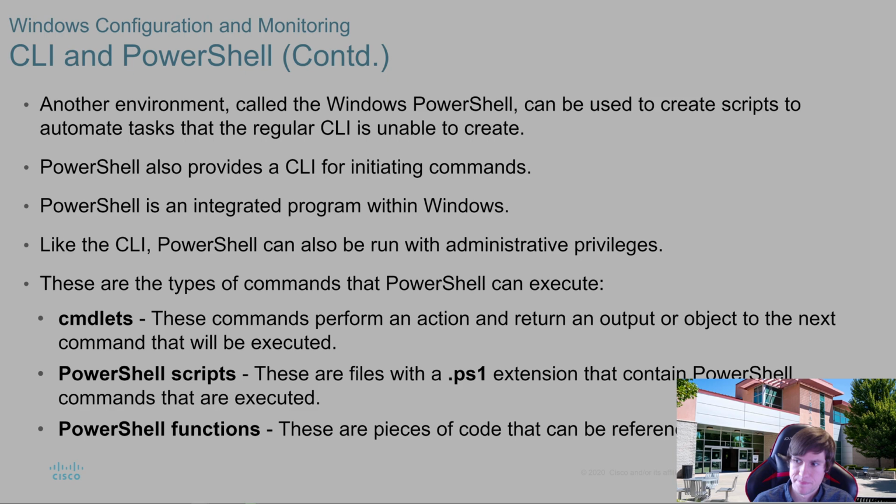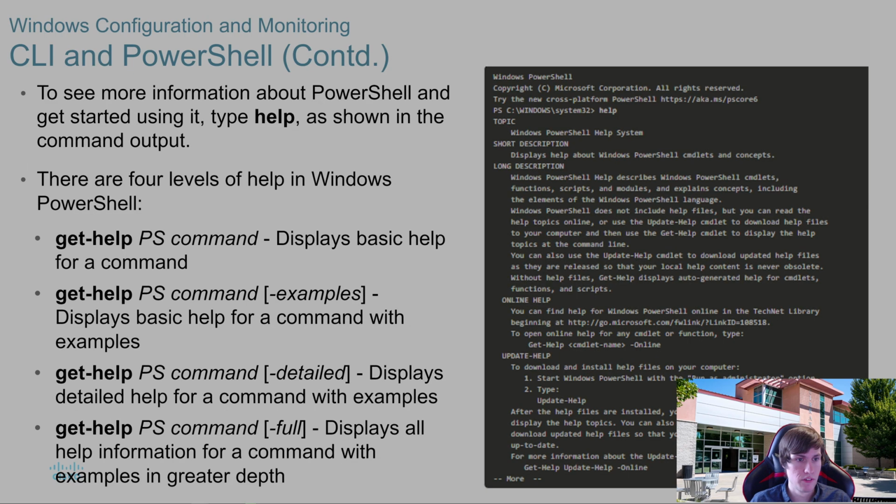So there are four levels of help. Get-Help is an example to see generally what PowerShell is, right? Then you can do your command, which will show you exactly how the command can be used. Examples will literally show you how, with an example included in the detailed information. You can get even more detailed information, or you could get full, which shows literally everything, which will be pretty much a whole window. So if you don't know how to use a command, type in the command and use full, detailed, or examples, or just the command.